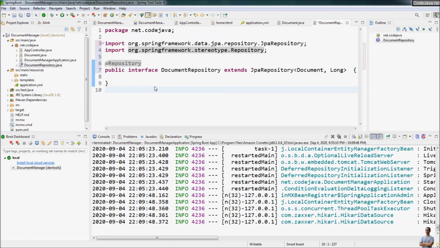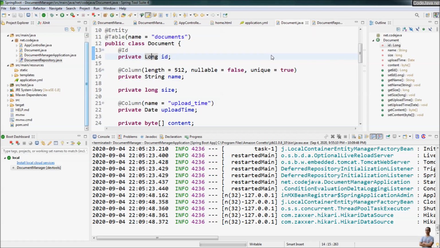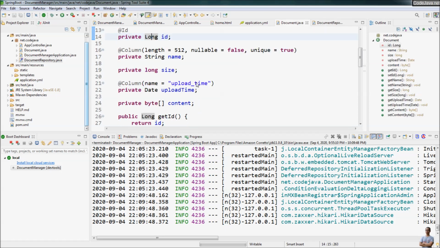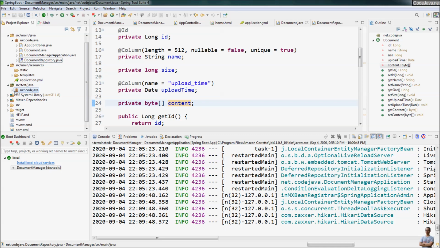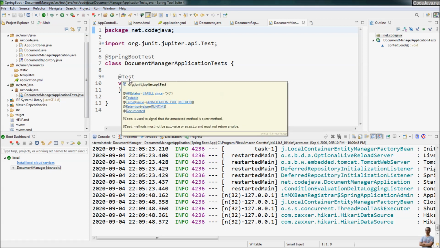And now let's create a very simple unit test class to insert the first document object into the database that contains the content of a file. Okay, so the project test class was already generated here.